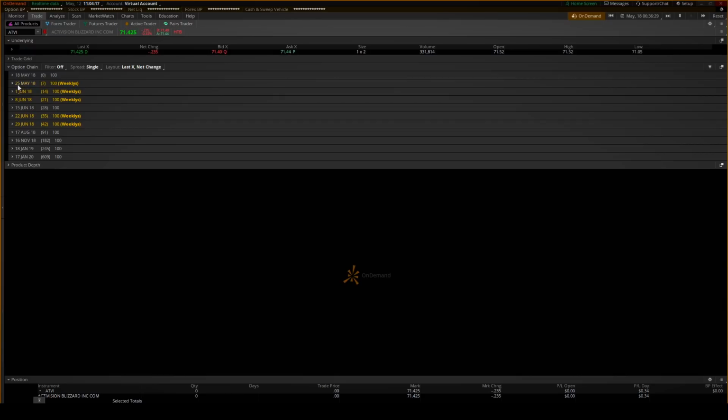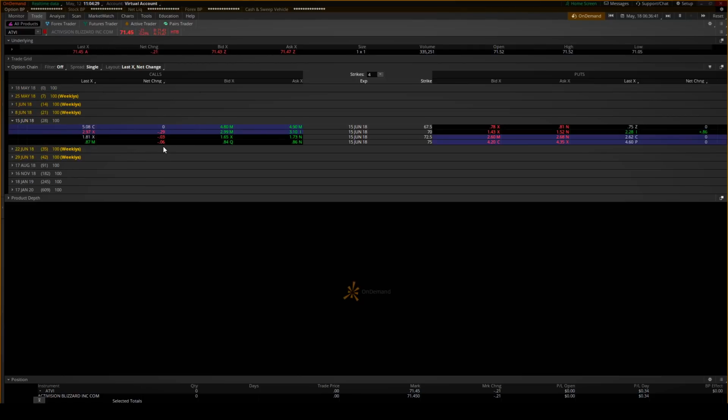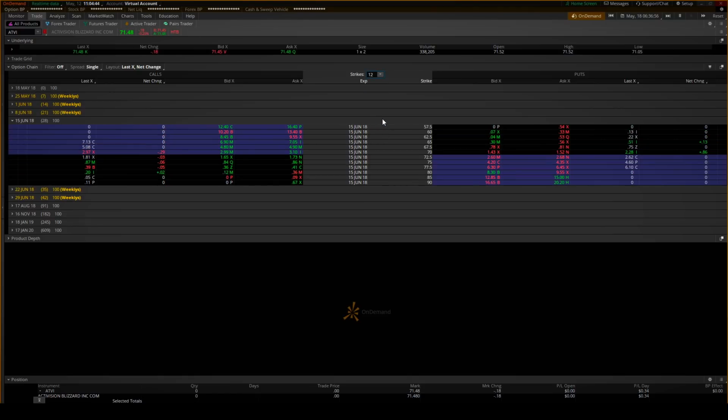So down here we have all the expiration dates for all the options. Let me go ahead and go to the 15th of June, 2018. Remember, we're trading in the past, so the expiration is 15th of June, 2018. Let's click on this arrow to unfurl this options chain. In the middle here, you can see under strike, we have our different strike prices. We obviously don't have very many. Like this is too few to trade with. To change how many strikes you see, just change the number in this box right here. So let's go ahead and change it to 12. This gives us a little bit more options to work with.